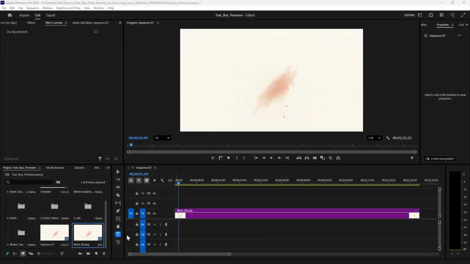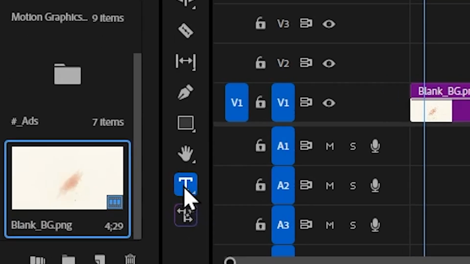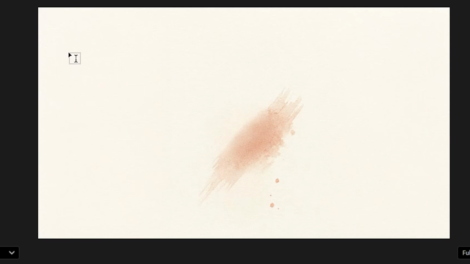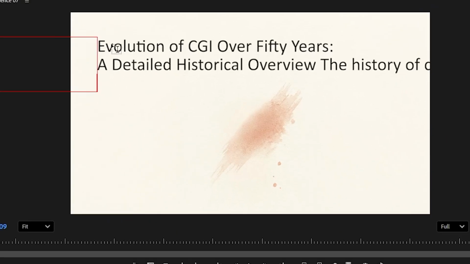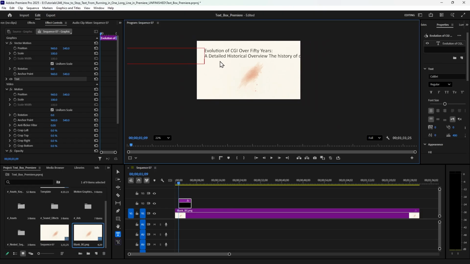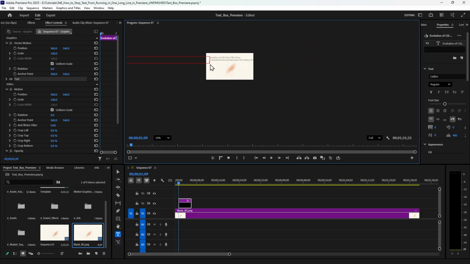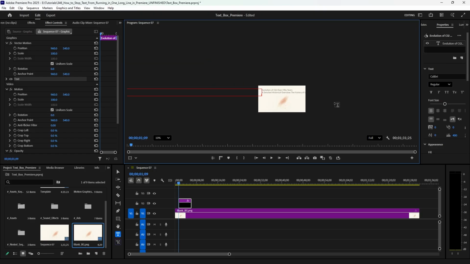The issue that I ran into is when I have my type tool selected and I just click on my screen and copy and paste the text in. So I'm copying it from off screen and then I'm just pasting it in here using Control C, Control V. It fits pretty awkwardly, and you'll notice that the text box is gigantic and super long and impossible for me to control. I mean, it's not even going in the right direction, so something is off.